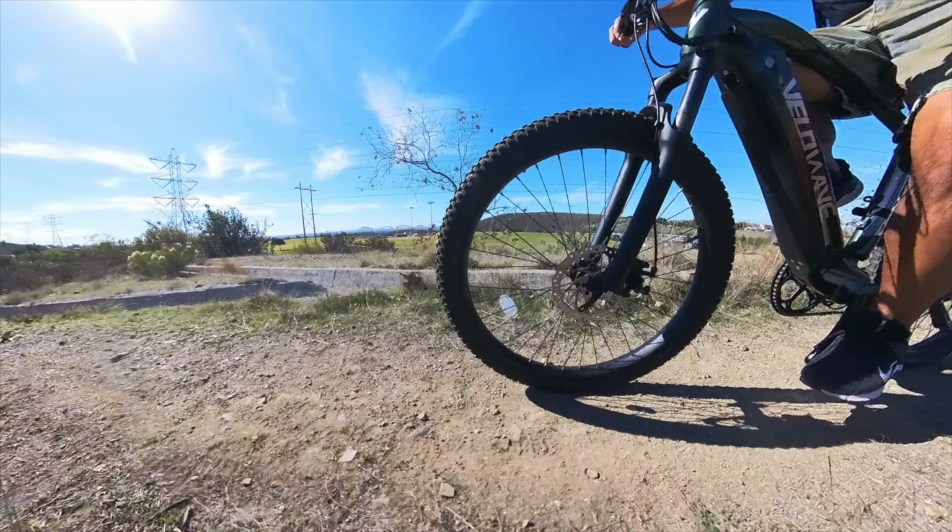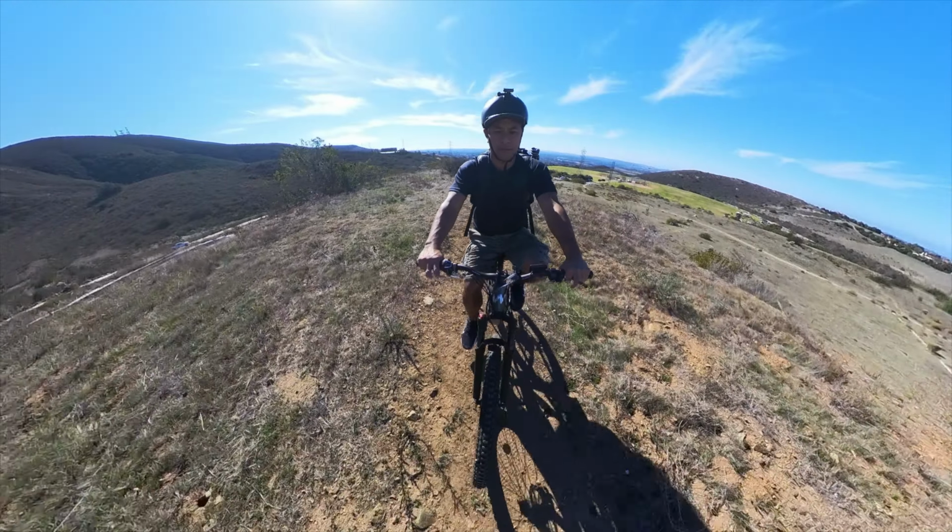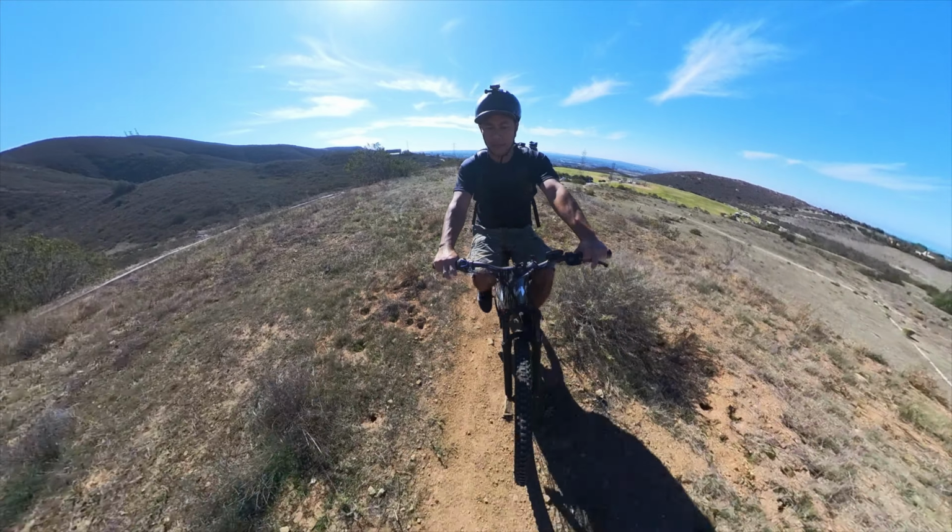Now, of course, biking is a great fitness tool, but I think just having an e-bike in general makes you want to go out and see different things, explore different places that you just wouldn't have done or wouldn't want to do with a regular bike.